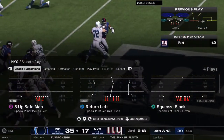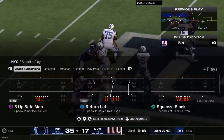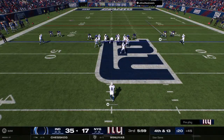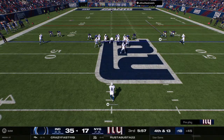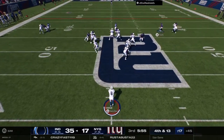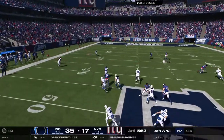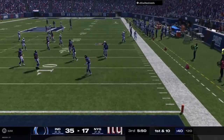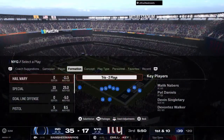Wow, it has been such a good day offensively for the guys up front. That's actually the first sack by this defense. And now comes the real question mark. Will it lead to more? Or will this offense learn a lesson and get back to the rhythm they've been in protecting? Punt team is on now, and they get this away. And this punt lands in the end zone for a touchback.